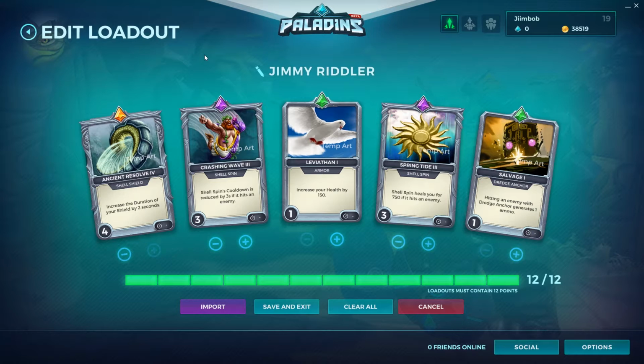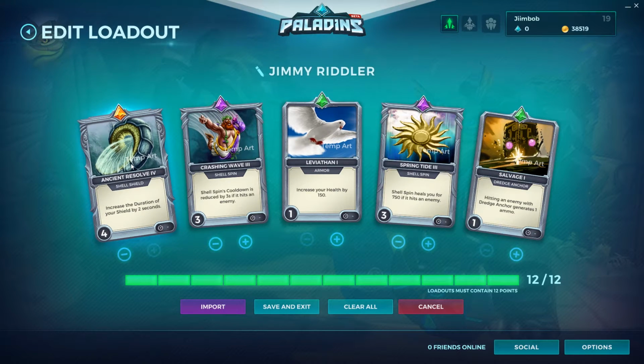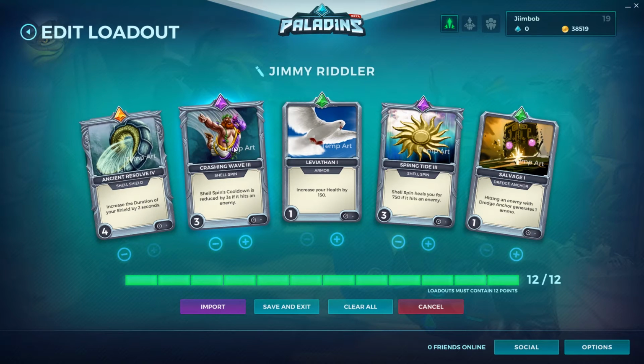I have Ancient Resolve on the far left here at 4, which increases the duration of my shield. It goes up by 0.5 every point you put in. It's really good for holding points, pushing carts, everything like that. My second one I have is Crashing Wave. I've got that at 3 because I like to spin in, especially if they're taking over a point.